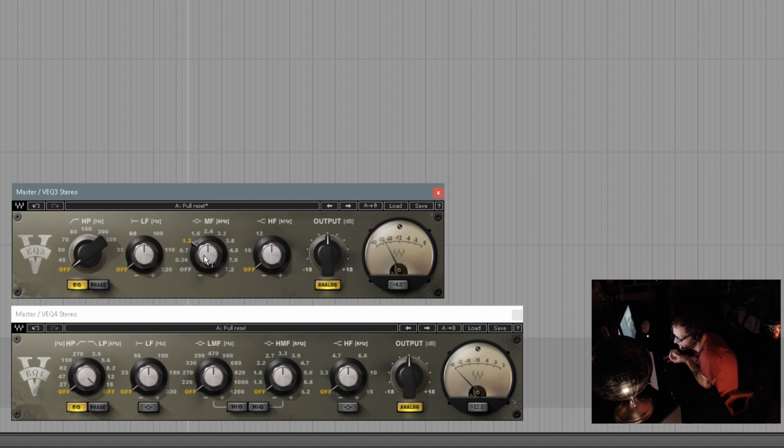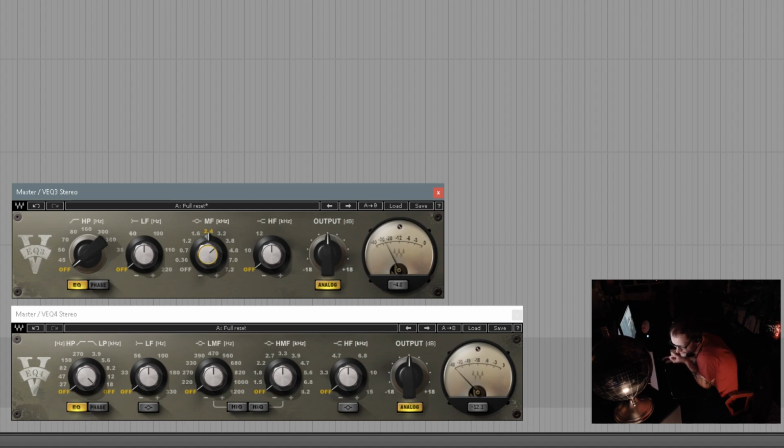What I tend to do with this EQ is max this thing out and then select, and you can find where you need to go. You can find that frequency you're searching for and then pull it back and do whatever.